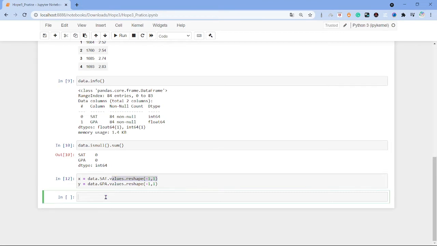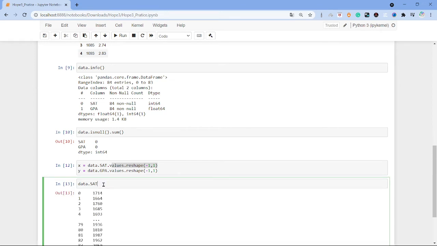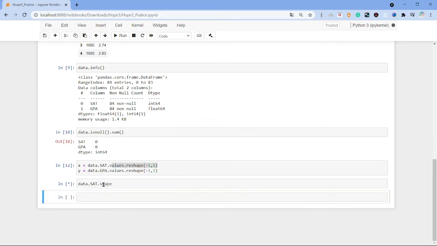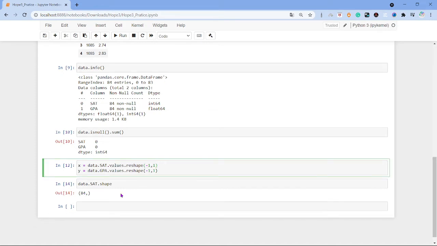If I take the data SAT score, see, this value is just one row. I'm just printing it now. This value is just one row, just 84, only one column. Our model will expect at least one column instead of that.